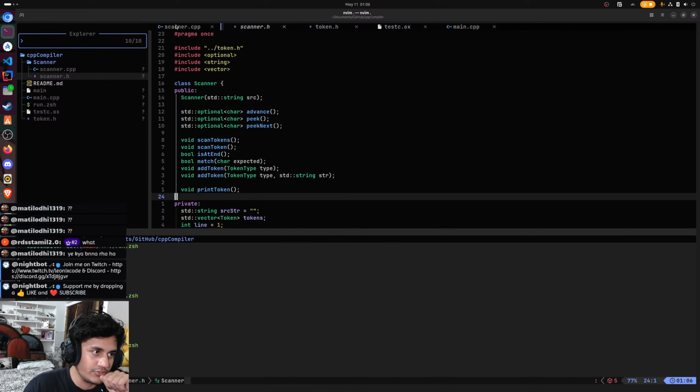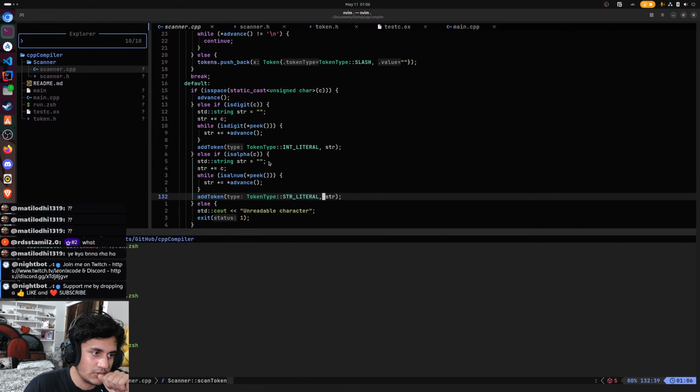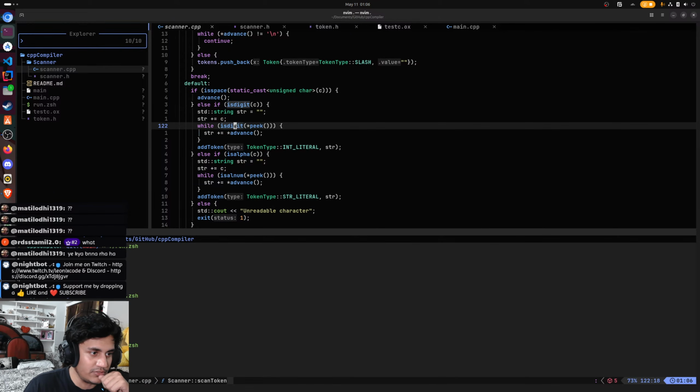There's some logic issue. Is alpha state string while is alnum. It should be is digit. So I added a C inside, which is good.